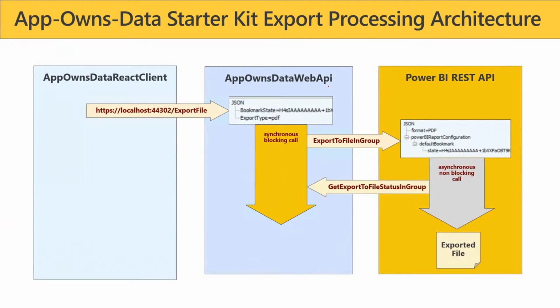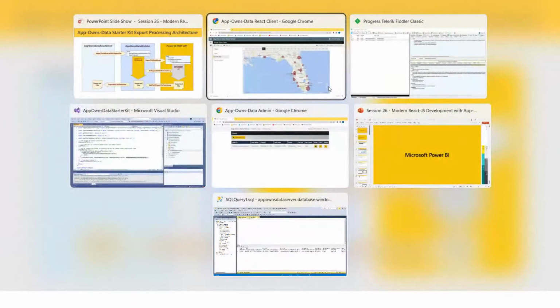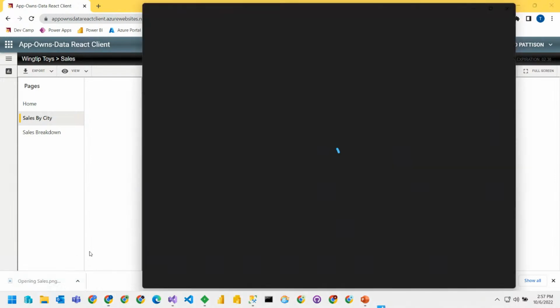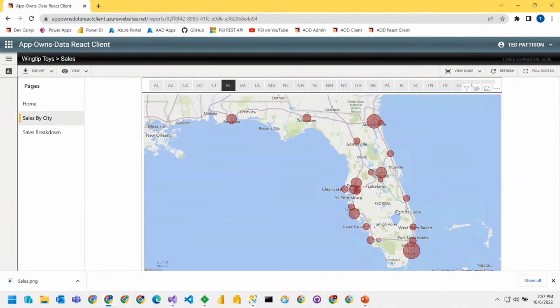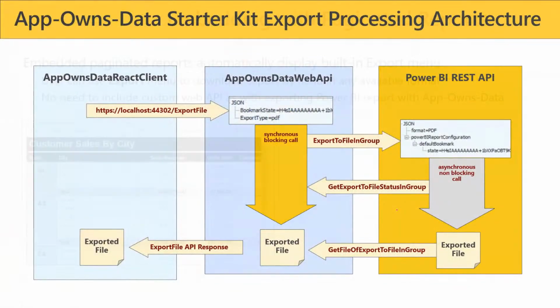You then have to call get export to file status in group. Once you see that it's ready, you're able to call the file and return that back to the browser. If we come back here, at the end of the day, what you'll see is the page that has been exported for you.